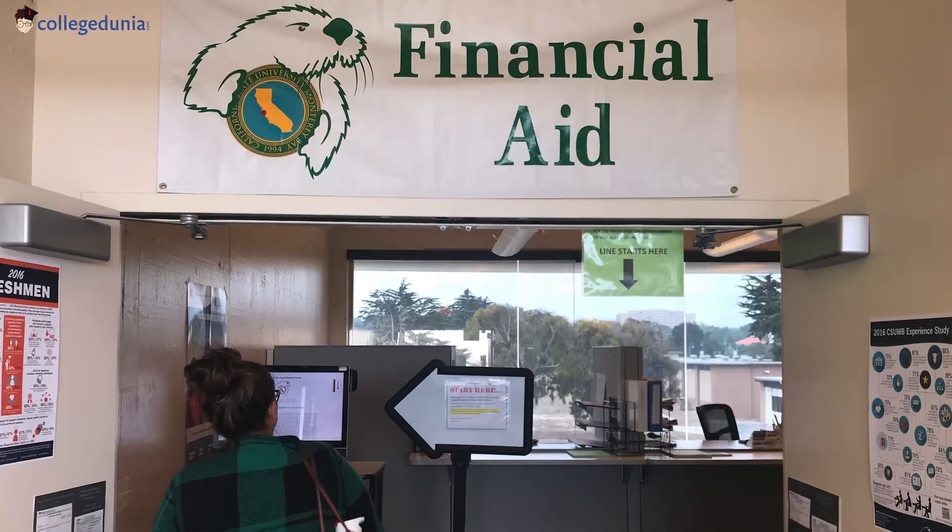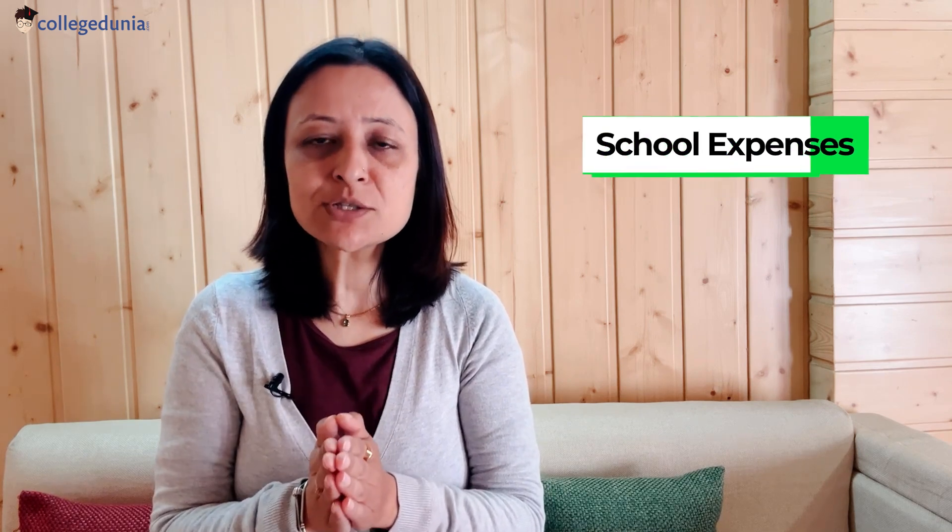Apply for scholarships, grants, and anything that can help you pay for school — apply for anything you are remotely qualified for. Once you are enrolled, go to the financial aid office and ask about work study, which hires students to do work around campus. The money you earn can go directly towards school expenses or you can get a check. Once you pass out from this university, the average salary package is $70,300 with a 189% ROI.